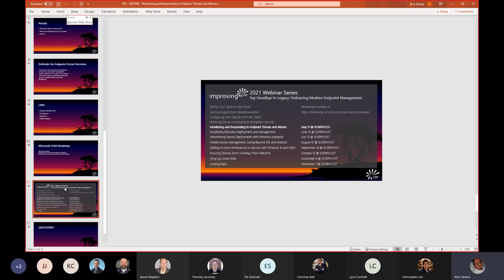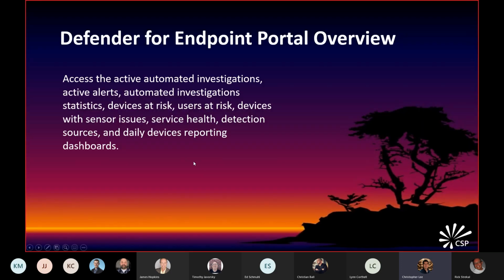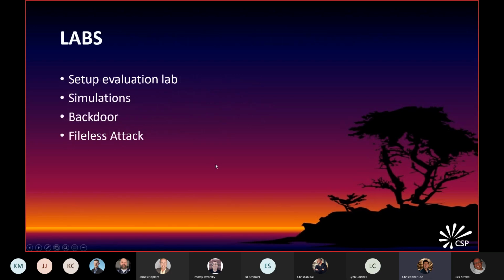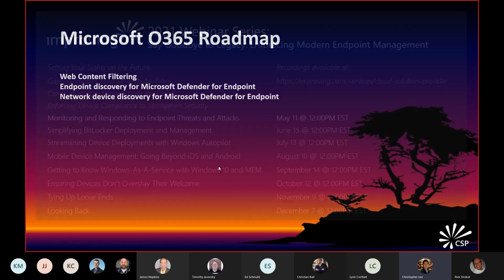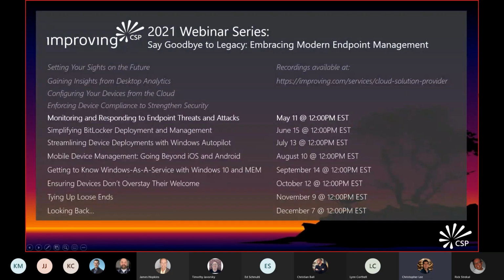So to finish up the series roadmap, do you just want to mention anything, Chris? Yeah, I mean, just kind of recapping our schedule for upcoming webinars. We'll be continuing with the BitLocker deployment management, and this is hopefully building upon each session. We're helping paint that story of how to establish a strong and robust endpoint management strategy.